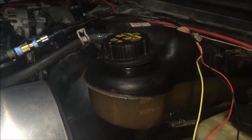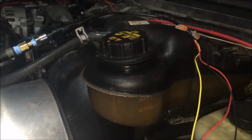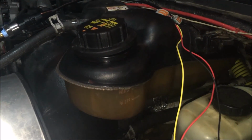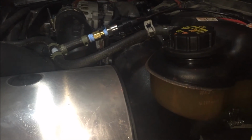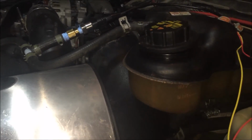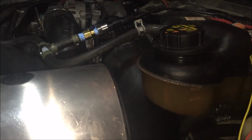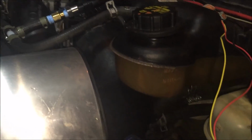Typically, it depends on the truck obviously, but you don't want to ever see above 15 because that means you're running way too high pressure, and this cap is only rated at 16 psi, so it's going to blow off, and that's when you're going to see coolant all over your Degas bottle. Typically, I've heard on the forums, people say around 8 to 10 psi. Maybe when you're doing a lot of load up a hill or something, it might climb to 13 or 14 but it should settle back down to about that 8 to 10 psi range.